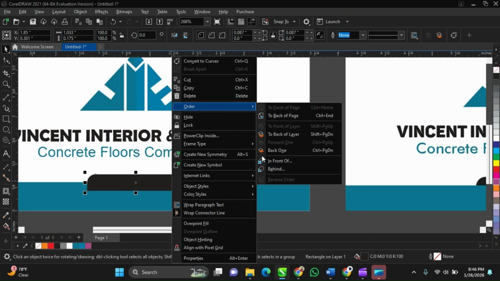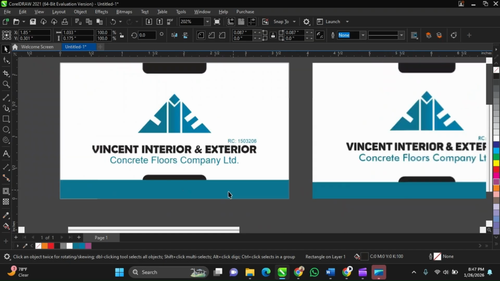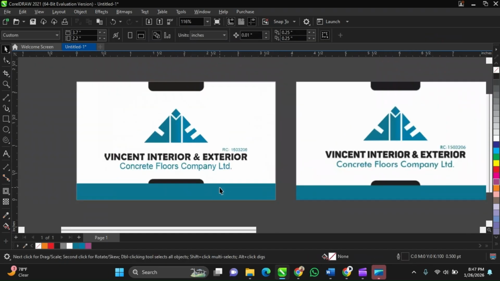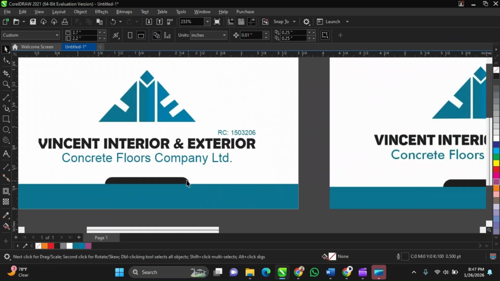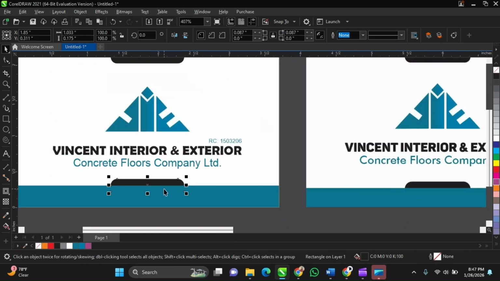So in this case, you want to place it behind an object. You click behind and select the object you want to place it behind. You want to place it behind this blue box. You do see it now. It has gone at the back, and when this has gone at the back, we are now having something similar to this. If you think it's inside, you can push it up. If you push it up, you see it. So as it's going down, it's going to the back. That's the work of order.